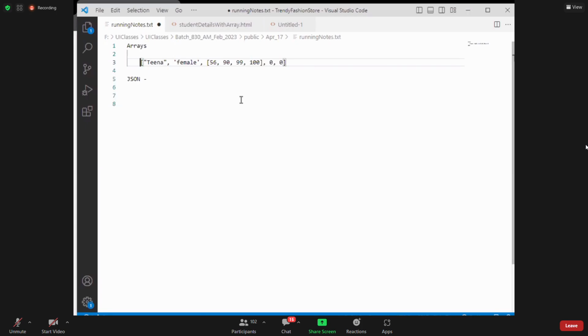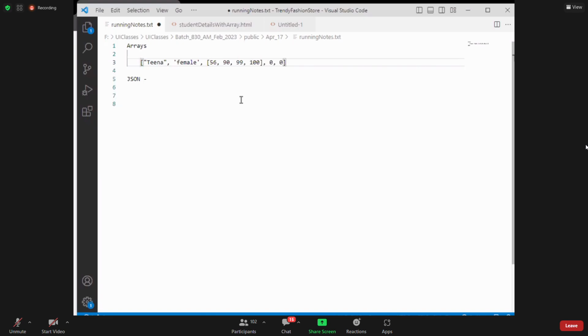Assume this is the array you're receiving from the server. You put a request to the server. Server is simply returning the array to you. Now, under this array, what is Tina? Is it a country name, state name, username, teacher name? What is the name? What are the details of this? If I say female, is it a gender or a normal string or some group of characters? What actually is it? Array of marks. Is it marks or is it an array of some total, array of some PF? How do I get to know?